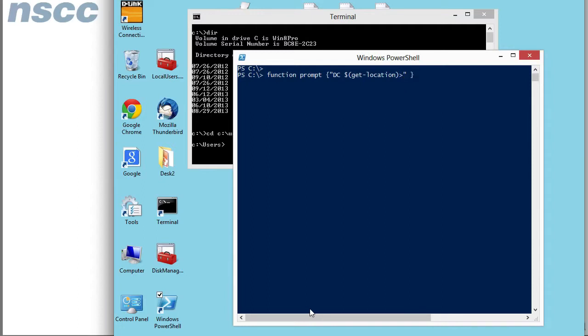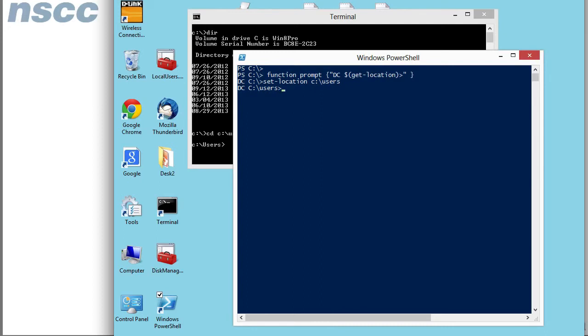And now for this session, it won't save it for all sessions, I have a prompt that shows DC along with the path. So if I set location to C:\users, that's what the prompt looks like.